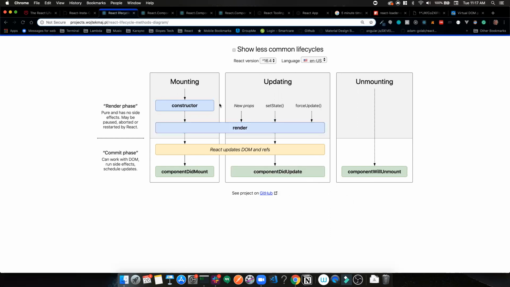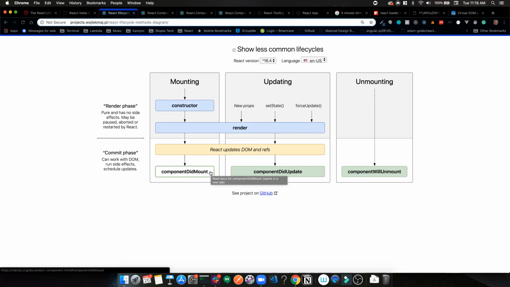So what we've talked about so far: we talked about the constructor. The purpose of the constructor is to initialize data and perhaps bind methods that aren't bound to this yet. Render obviously renders things to the screen. ComponentDidMount will run one time after the initial render. This is where we can make our initial data fetch calls.